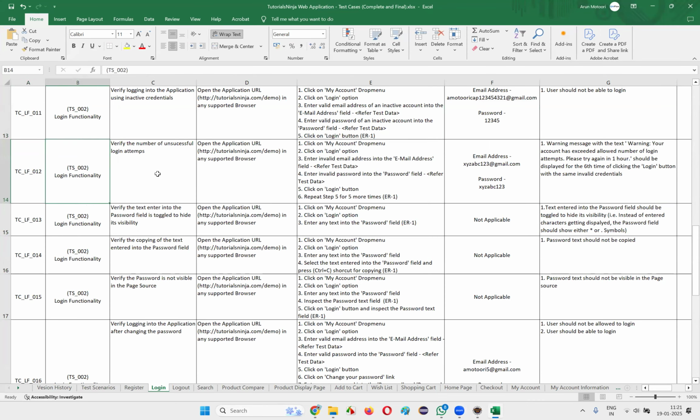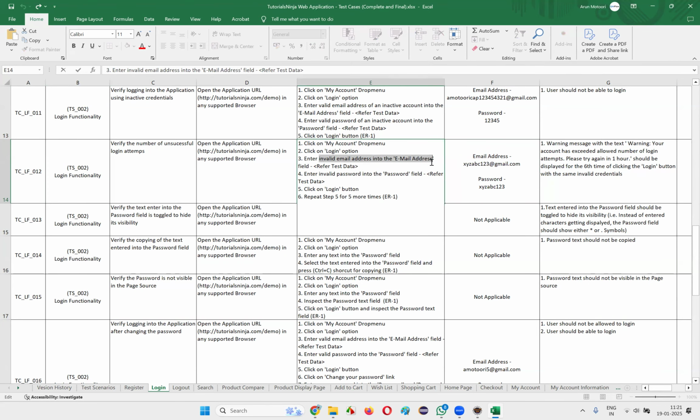The 12th test will be verify the number of unsuccessful login attempts. If you use the same email address and try to log in, which is an invalid email address, enter some invalid email address into the email address field.